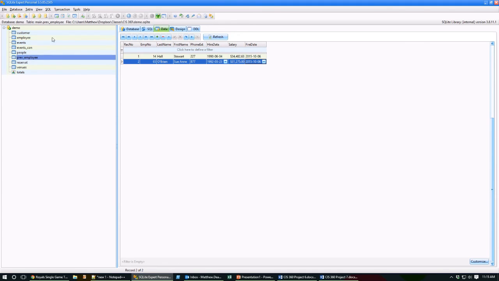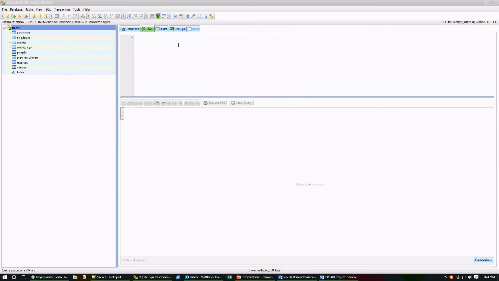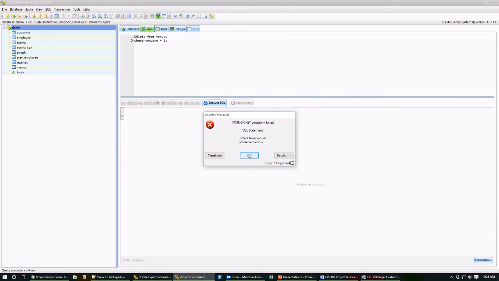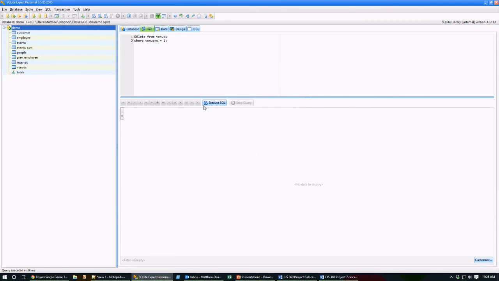Let's make another trigger. And this trigger is going to allow us to delete from venues. Now remember, when we did a delete from venues where venue no equals 1, we got a foreign key constraint. Well, sometimes we need to delete around foreign key constraints, and there's a few ways to handle that.